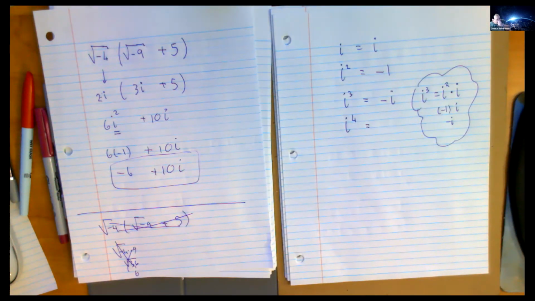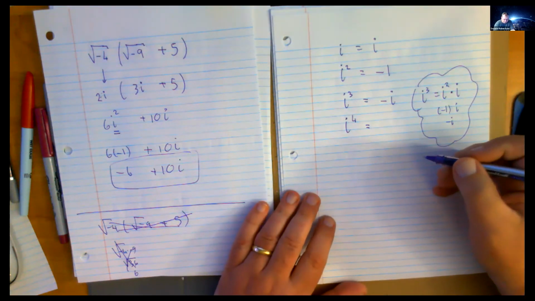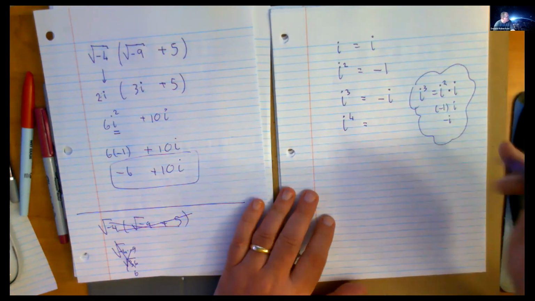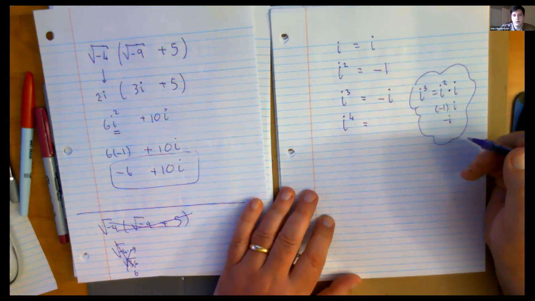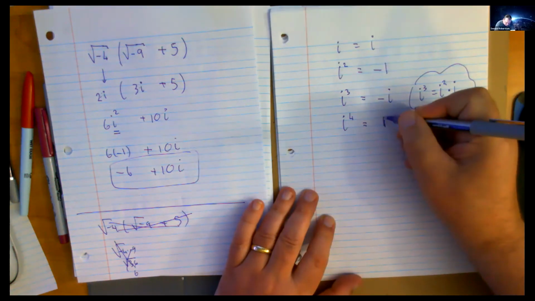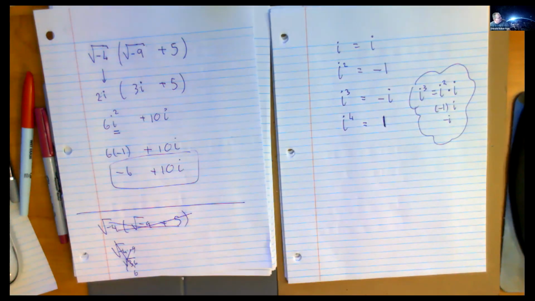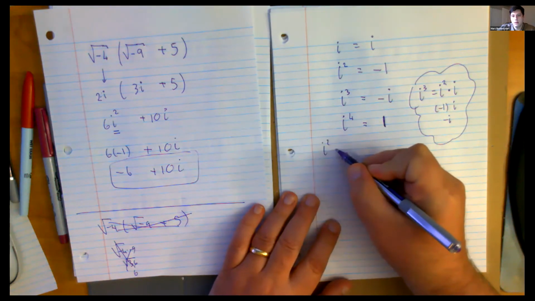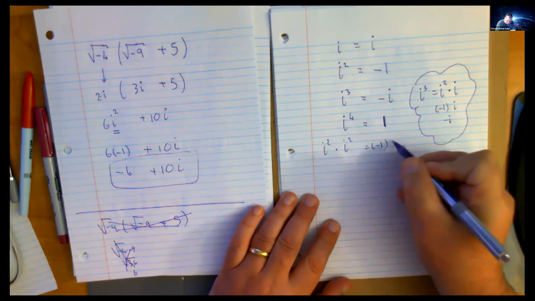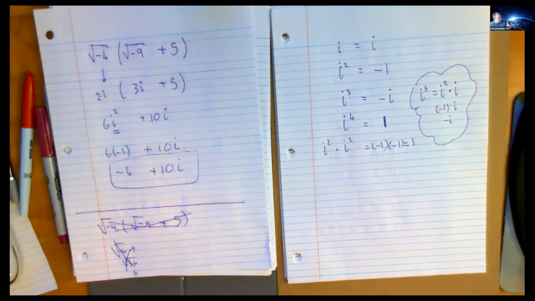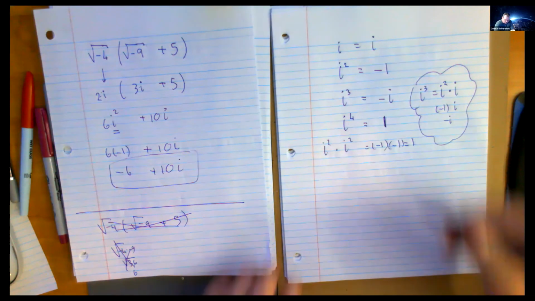One more. What will i to the 4 end up looking like? I thought I saw your lips moving, Mark, and I think I saw the right answer, or heard the right answer. Do you want to tell us all? +1. Is it a guess? Is it a pattern? Or you're right. And how did you figure it out? i squared times i squared, so -1 times -1. Good way of looking at it. That makes sense. Now, here's something really fascinating about i and powers of i.